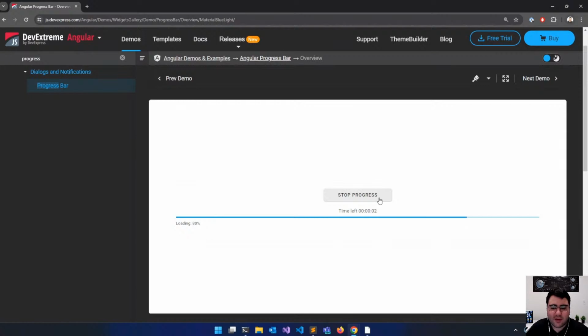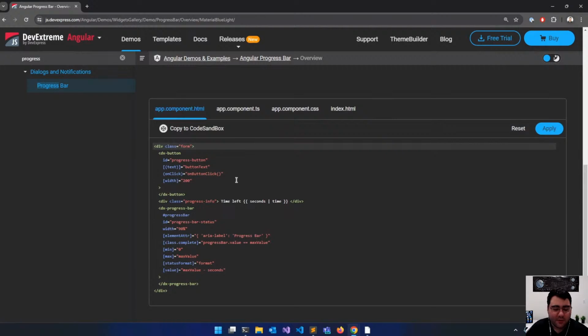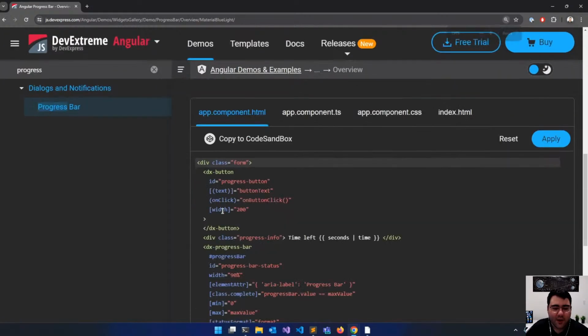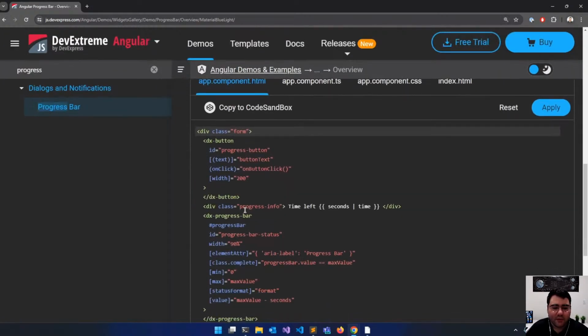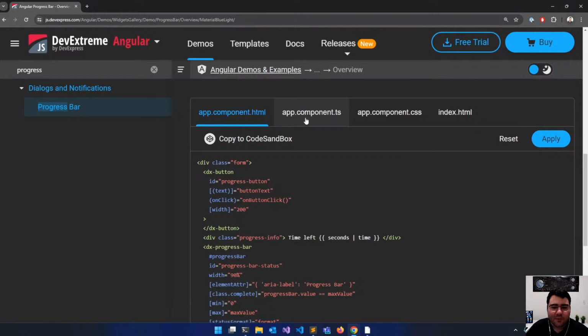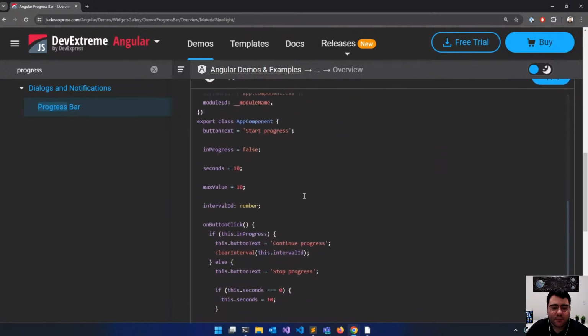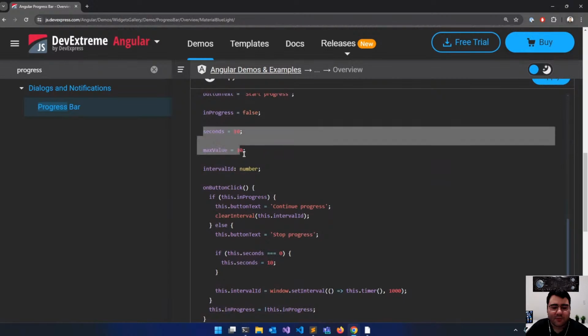We can obviously set this to pretty much anything, where here in the demo the value is max value minus seconds. And if we jump into the TypeScript file, we can see the various variables here, and we have this on click.